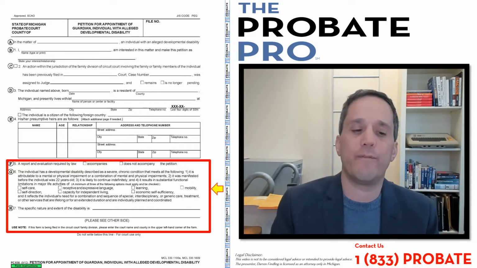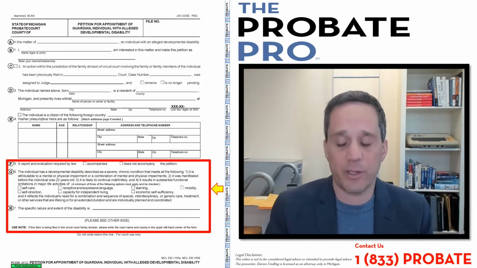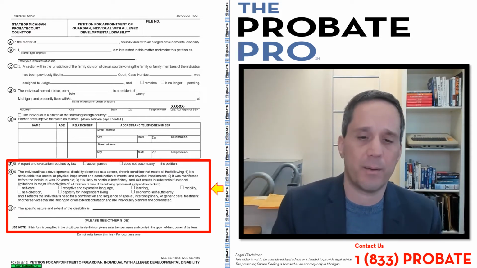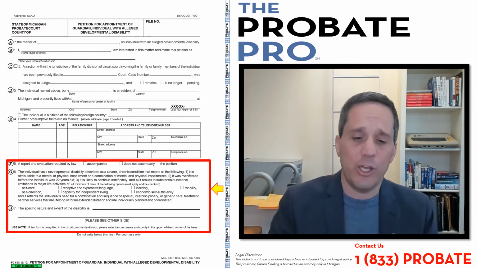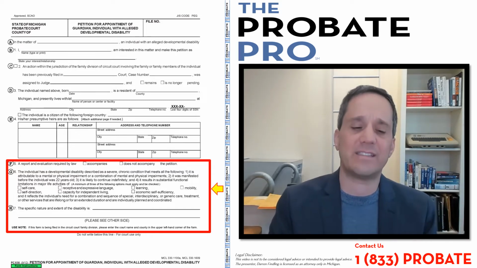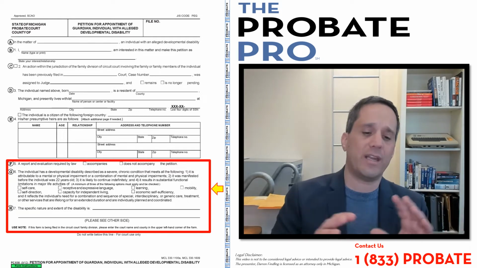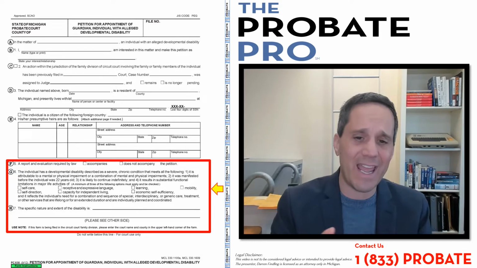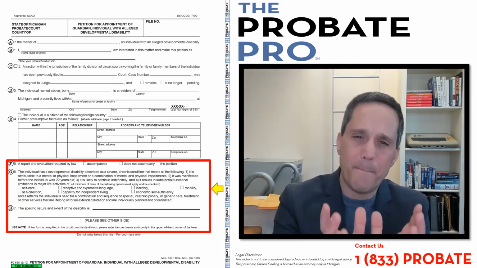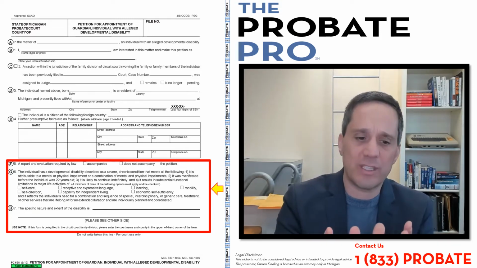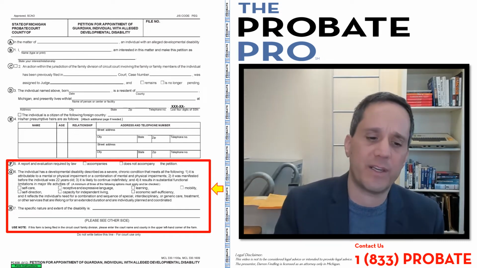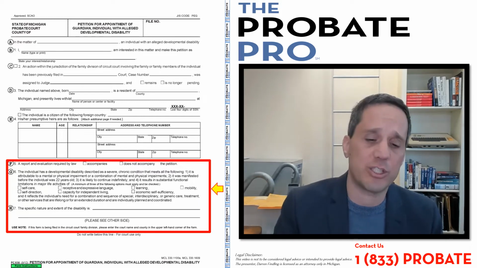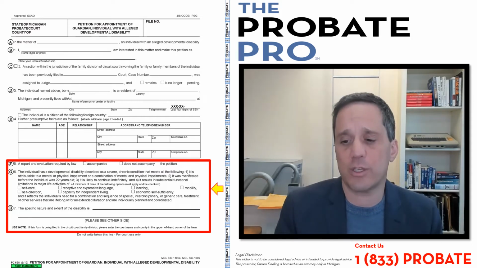H gives room for the specific nature and the extent of the disability. So a description of the disability is a place for you to put it in there. And again, you can attach, of course, extensive information. You can add on to it on Section H to give a full description. Because again, not everyone fits into a neat bucket or neat diagnosis. So here you can give the specific nature and extent of the disability. You can describe it in your terms or in the physician's terms or the treating professional's terms.